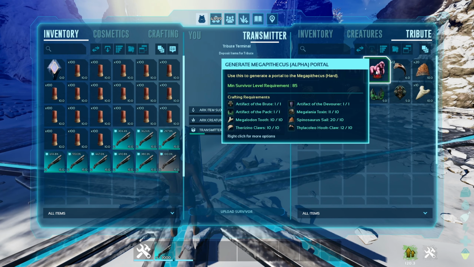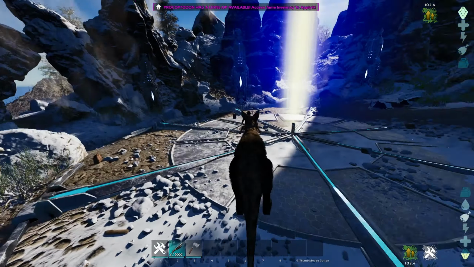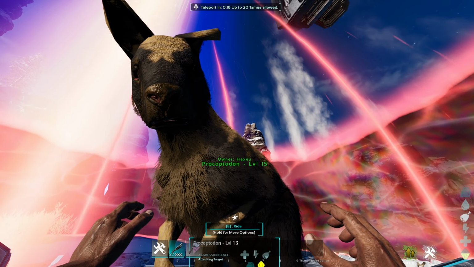So to do this boss, you're going to need Artifact of the Brute, Artifact of the Devourer, Artifact of the Pack, 10 Megalania Toxin, 10 Megalodon Tooths, 10 Spinosaurus Sails, 10 Therizino Claws and 10 Thylacoleo Hook Claws. That's what you're going to need to do this boss. Alright, now I'll actually show you how to do it. You're also going to need a pro cop for this one.